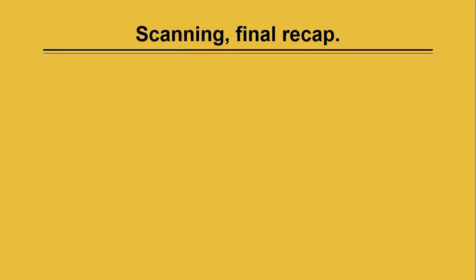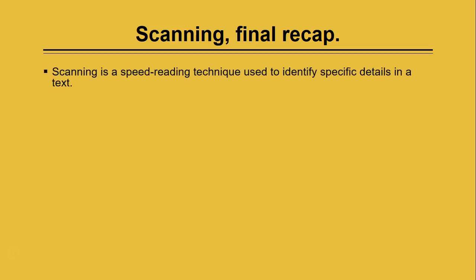Okay, well, I hope you did well with the task that you were set, your scanning task with that text. So let's recap what scanning is. Scanning is basically a speed reading technique. It's linked to skimming, and we do use skimming when we're scanning as well to help us with our scanning. But scanning is used to identify specific details. So whereas skimming gives us a general overview and we can identify the key points with topic sentences, scanning helps us to focus in, to really zoom in on specific details related to particular topics or themes, ideas, perspectives, characters, that sort of thing.